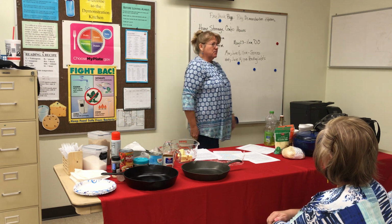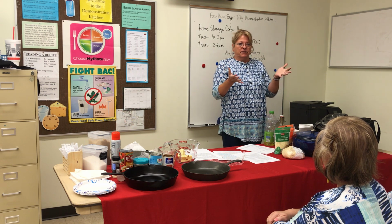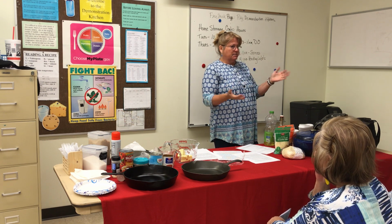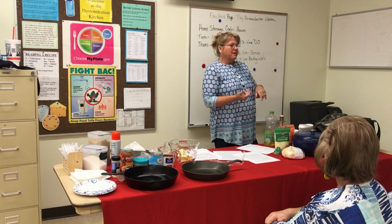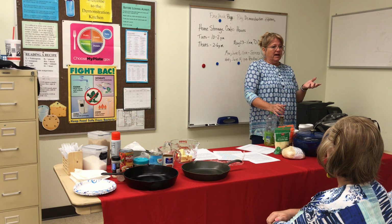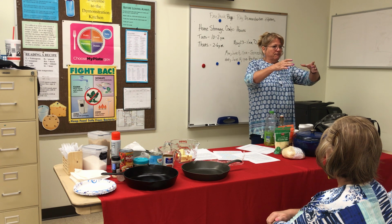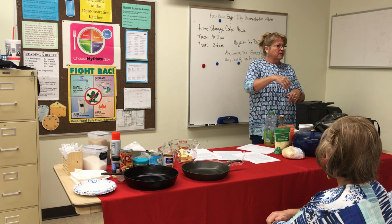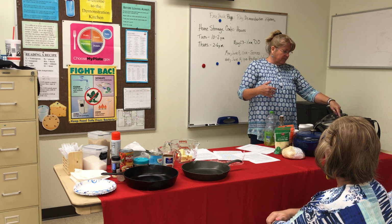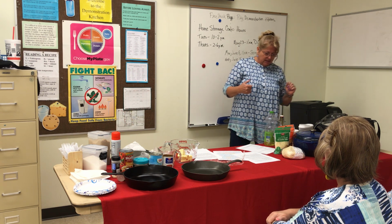So you want to consider size when you buy one. When I first started doing it, I started with a deep 12. The difference between a regular 12 and a deep 12 is the height. But you can do anything in a deep 12 that you do in a regular 12, except that your heating is further away from the top of what you're cooking. So get the kind of pan and the size you need. Something like this would be great for a big camping group or church things and that type of thing.